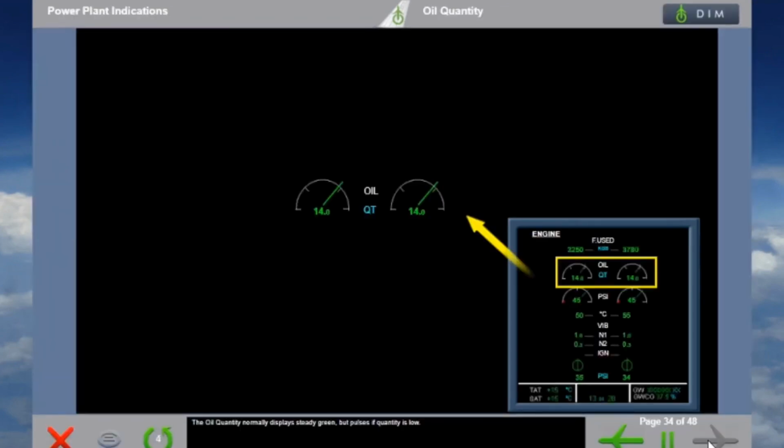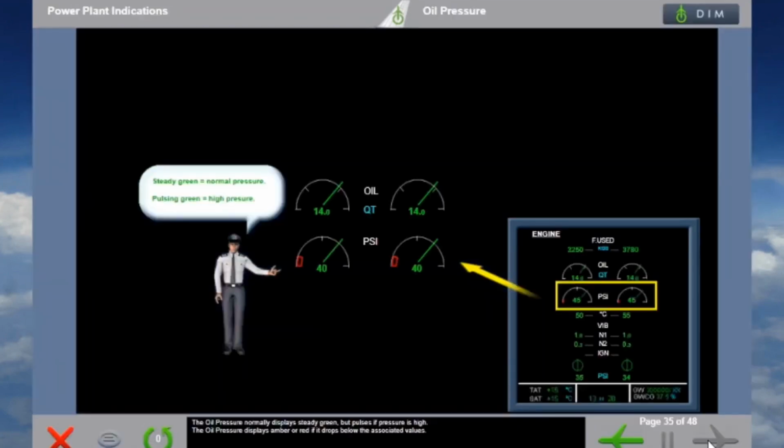The oil quantity normally displays steady green, but pulses if quantity is low. The oil pressure normally displays steady green, but pulses if pressure is high. The oil pressure displays amber or red if it drops below the associated values.